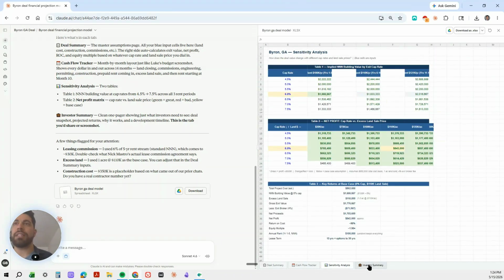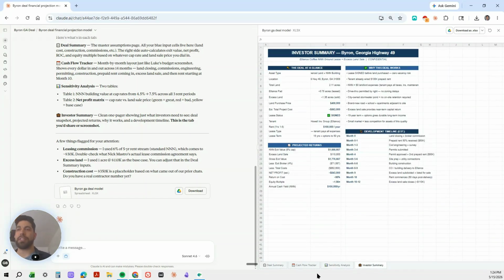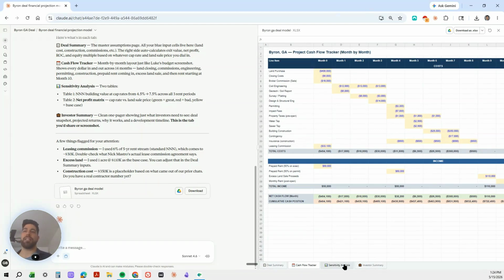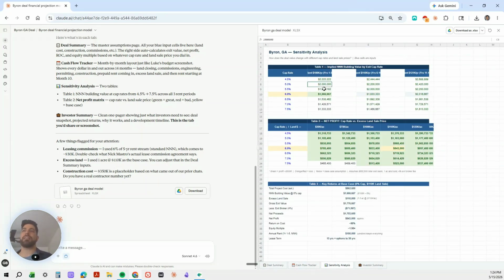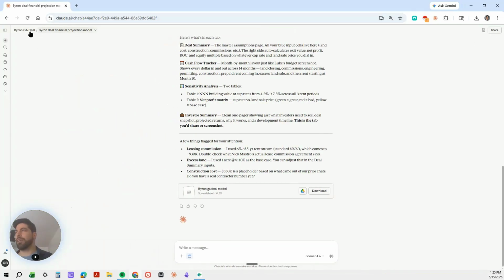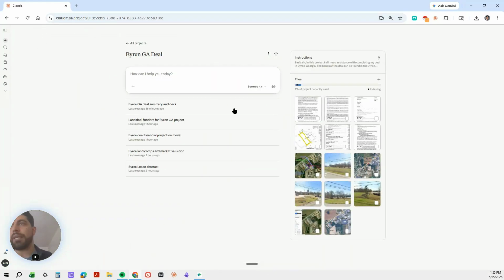It did a pretty decent job starting out, and there are things I would change. One thing I'll point out is whenever I clicked these, I didn't actually see a formula in here. I would have liked to see the formula it's using, but I just see that I typed in these numbers as a hard keyed value. So just be aware of that. You might have to go in and connect some of the formulas. So I'm still experimenting with the underwriting side, but so far it's saved me a lot of time.